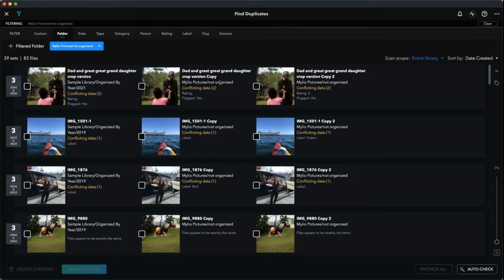And that's why here we see in the first set, right here, we have this media that's stored in a folder called not organized. And so does this media, but this media is stored in a different folder. So that's a very helpful filter to use if you want to dedupe just a specific folder.